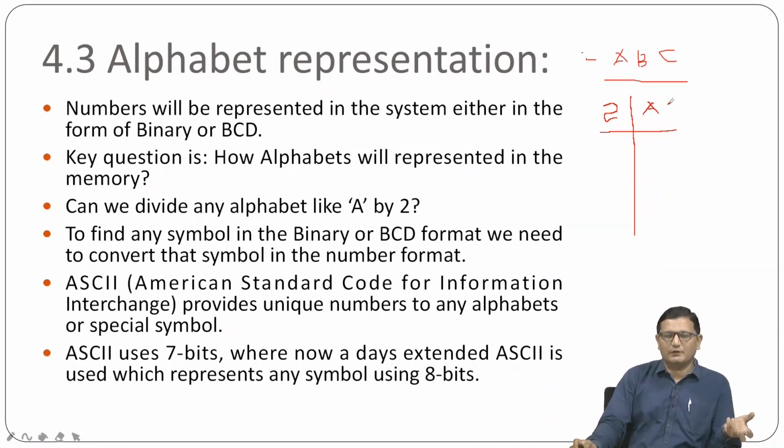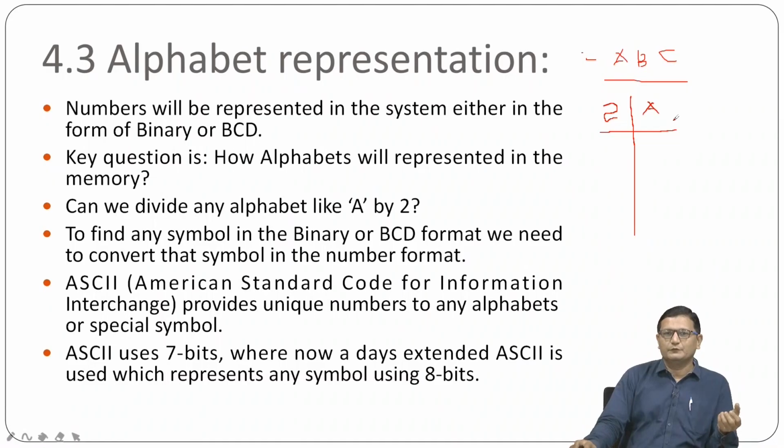So we cannot compute the binary of characters, of symbols, or special symbols like @, dot, plus sign, minus sign, and so on. Then how do these symbols or alphabets get stored into the computer's memory? So here each and every symbol available on the keyboard is represented in number form. Why number form? Because we can find the binary of numbers, not of alphabets, right?